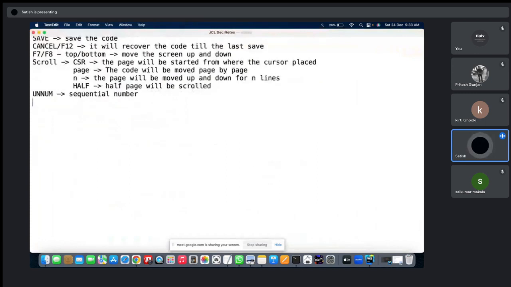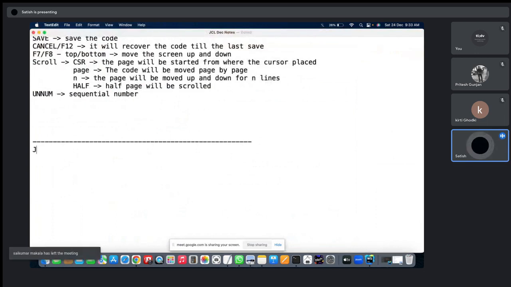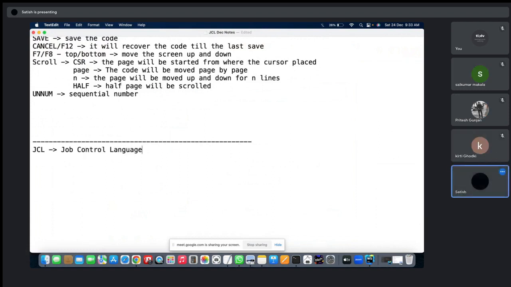We know how to write a line and how to write code, all we have seen. So now let's come to the job control language. Let us come to the main course. JCL full form is job control language.